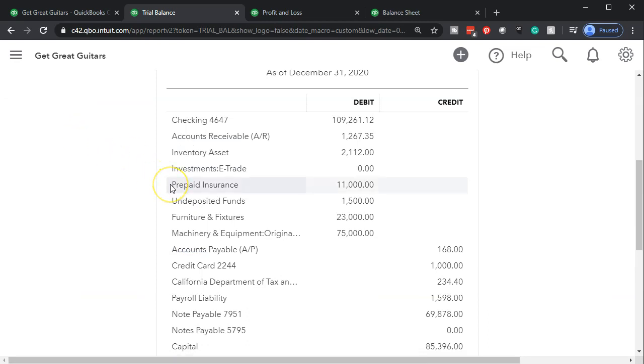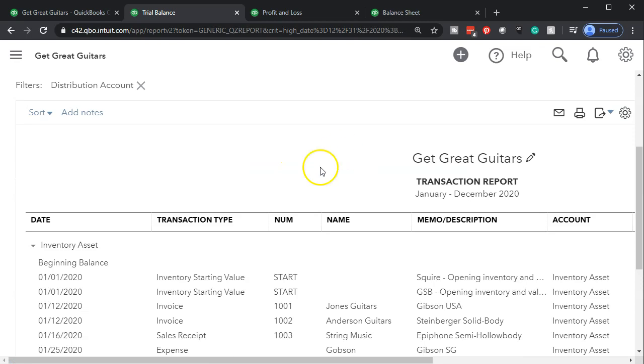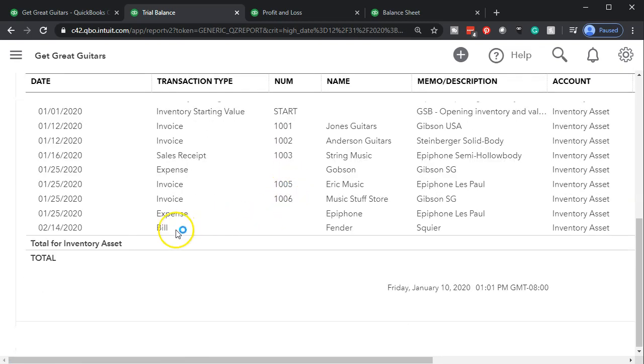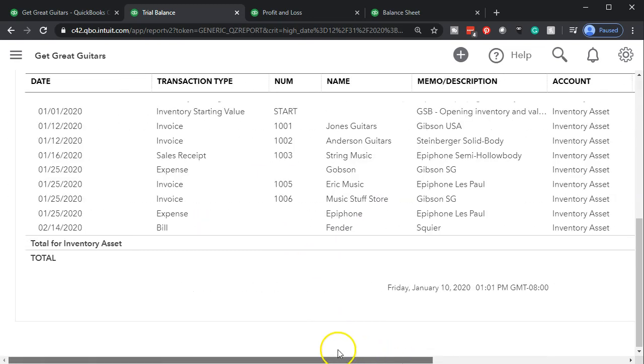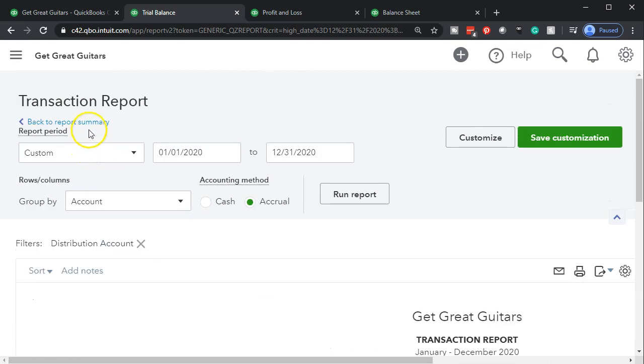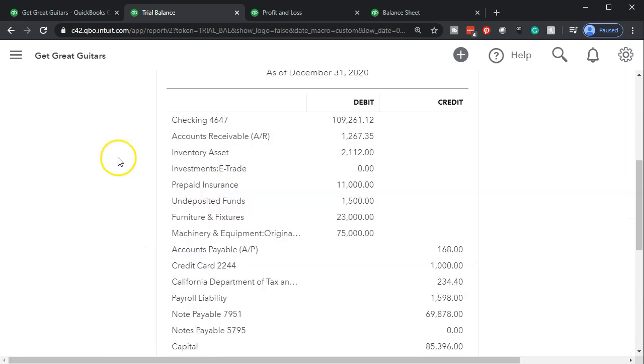The other side then, not going to an income statement account, but to an asset account. So here's the asset account, selecting the asset account. If we scroll then down, we see there's our bill for Fender for the asset account. So there it is, that increases. And if I go back up top, also note, of course, that the supporting document report would track this item for the inventory as well.